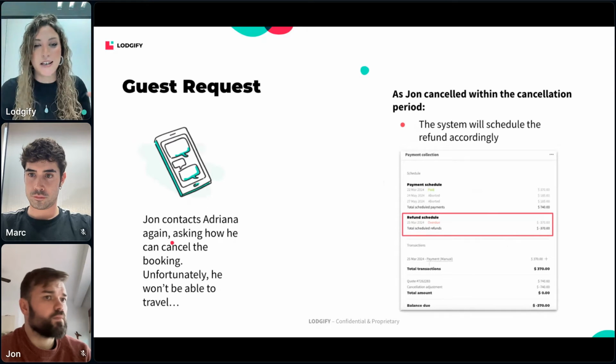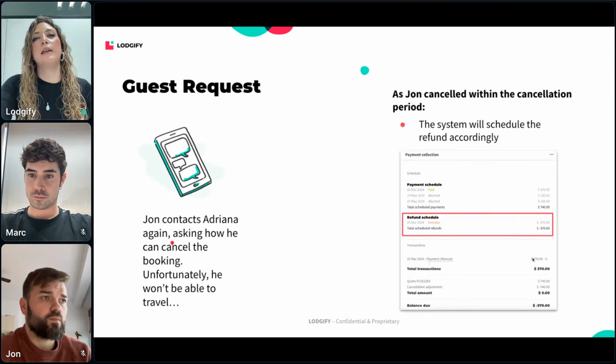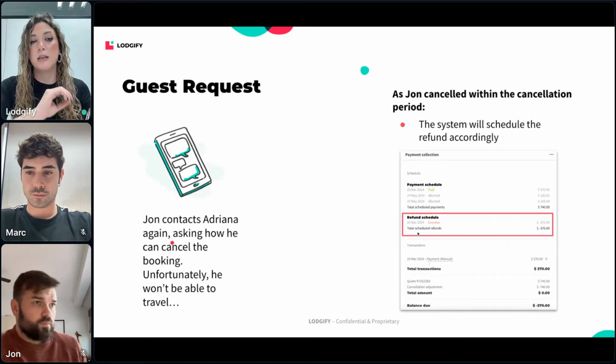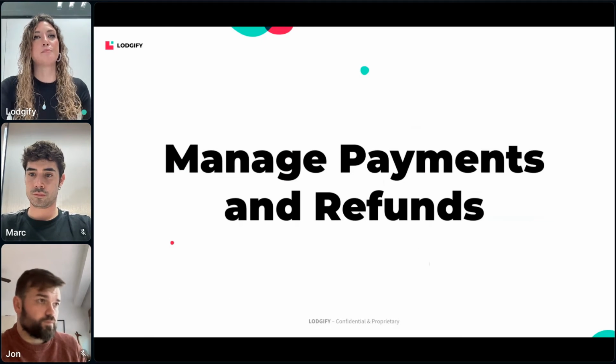Once again, everything about this has been mentioned during the previous episode of this series. But if the guest paid by manual payments or PayPal, you will take care of the refund externally, and then you will be able to mark it as refunded here. All right. But the refund is scheduled. Why? Because the guest canceled within the cancellation policy terms.